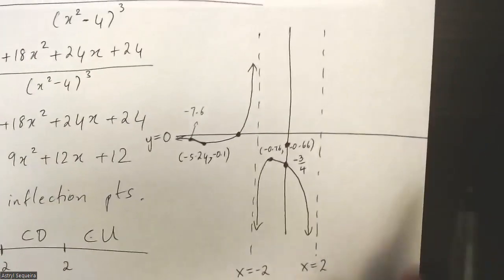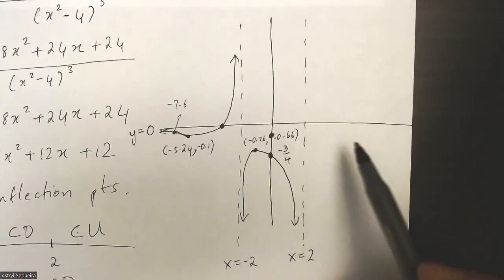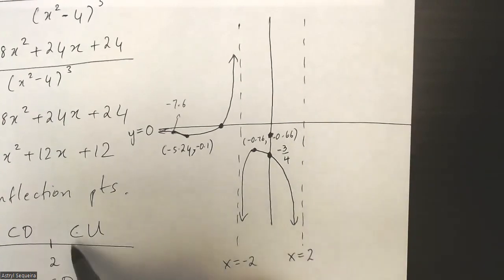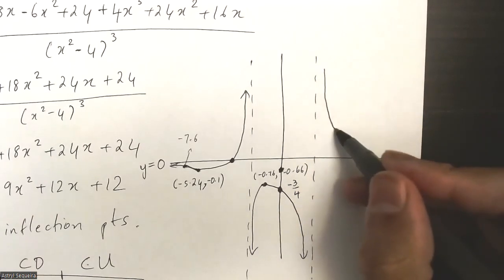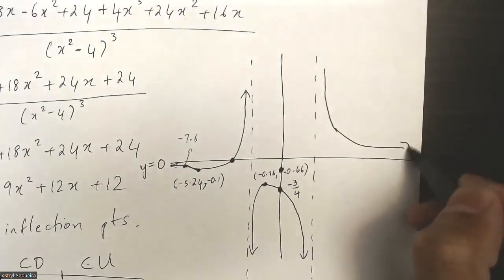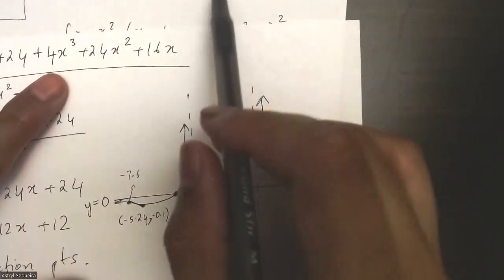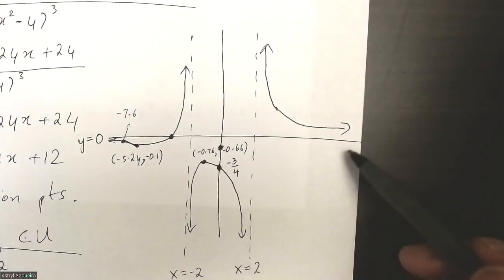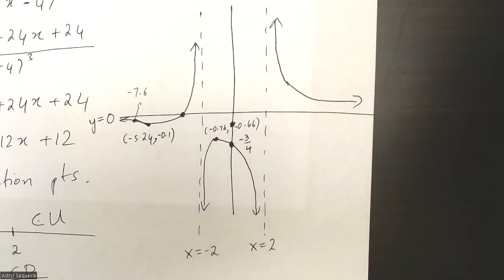And now finally, we've got to come to the last side here and we've got to draw it. So there's only two possibilities for this side over here. Either it's above or below. So we know that it's concave up. Because it's concave up, it has to be above. Because this is the only way the graph can be concave up on this side. We also know it's decreasing. That's an interval of decrease from 2 to infinity. So both of them correlate with it looking like that. If it was increasing and concave down, it would be below. And that's how you would draw the graph for this problem.